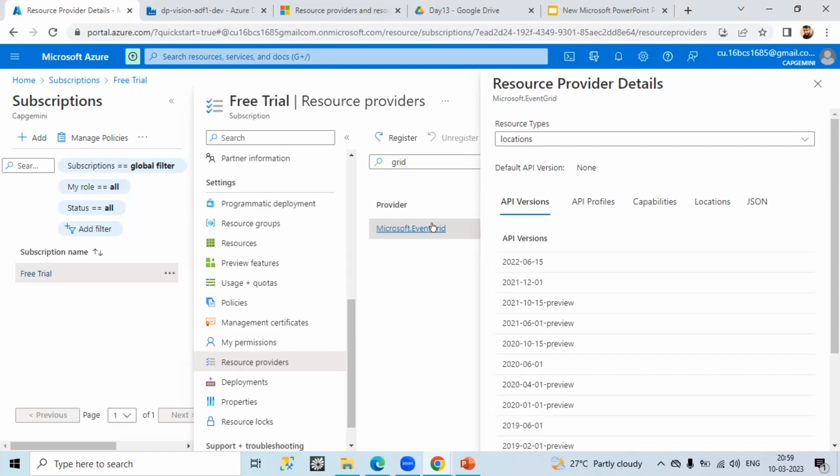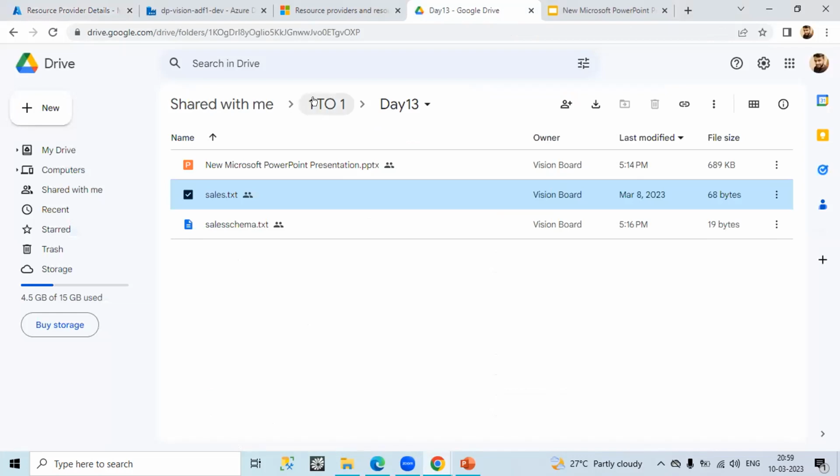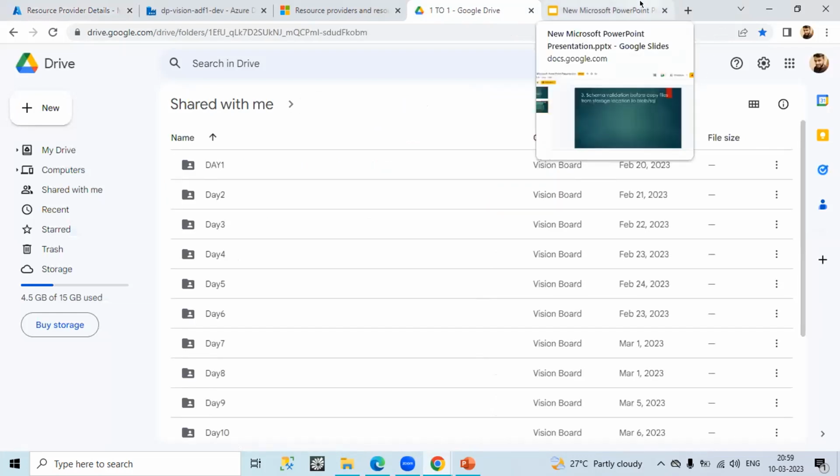Okay, then one more question I'm giving to you. Give me 1 minute, I'm just uploading. I'm giving one more. Thing is like that: you need to create one container and maintain it in your storage account.